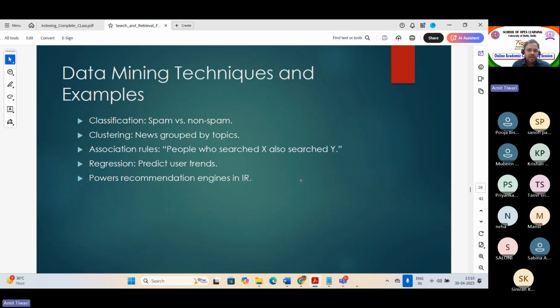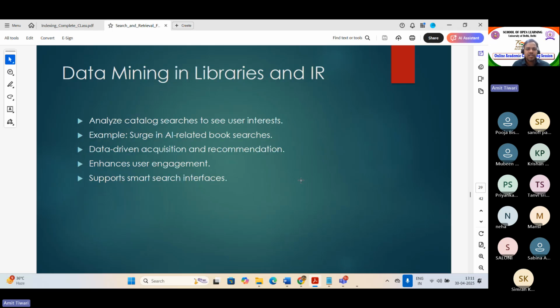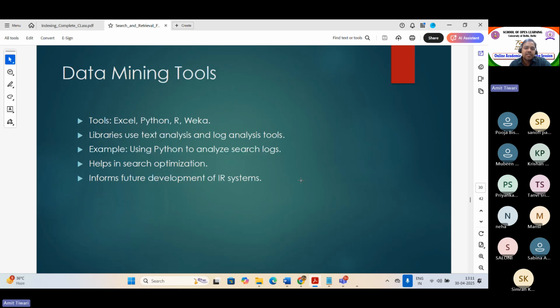For data mining, the major tools or techniques used are classification, clustering, association rules, and regression. The advantage is that, due to AI, we can use users' patterns and easily suggest, or we can create a recommender system for the users using data mining techniques.